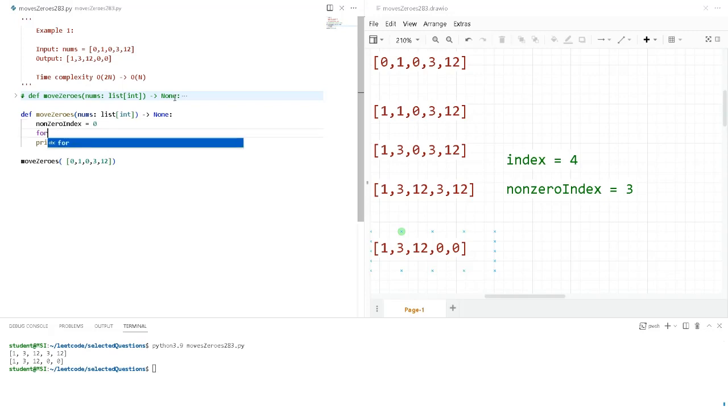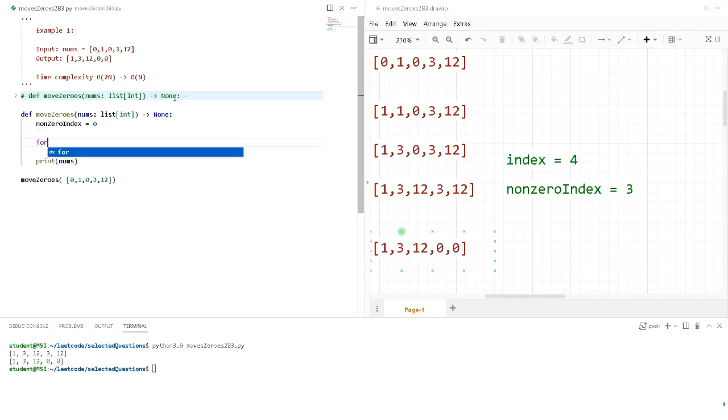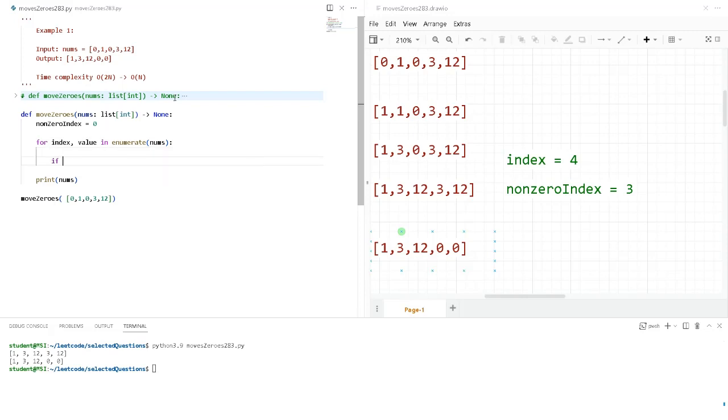And we have a for loop. That for loop will go through index positions, and we will have index and value in enumerate, which is very useful. And we will enumerate nums, and then try to detect if a value is not equal to 0.